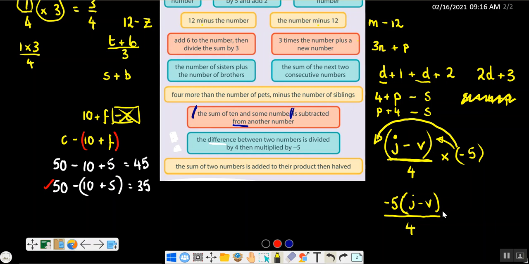Finally then, before we go, perfect timing. The sum of 2 numbers is added to their product and then halved. Ooh, can I do it? Go for it. I think I got it wrong, but go for it. Okay, so I did bracket first, and then another bracket. And then F plus A and close bracket. And then plus F times A. Like that. I did like FA. I get you. And then close brackets and then divide by 2.